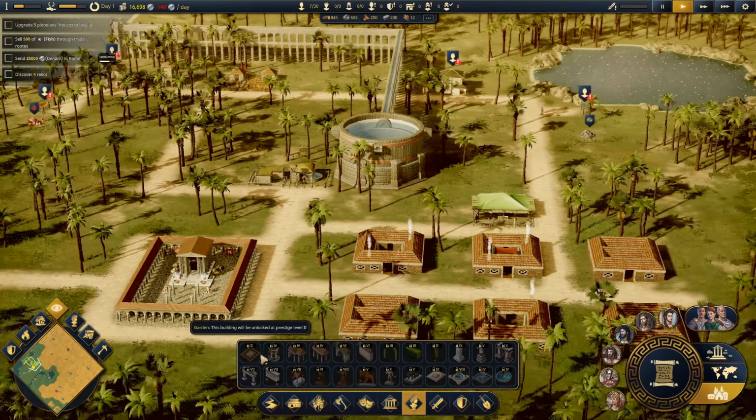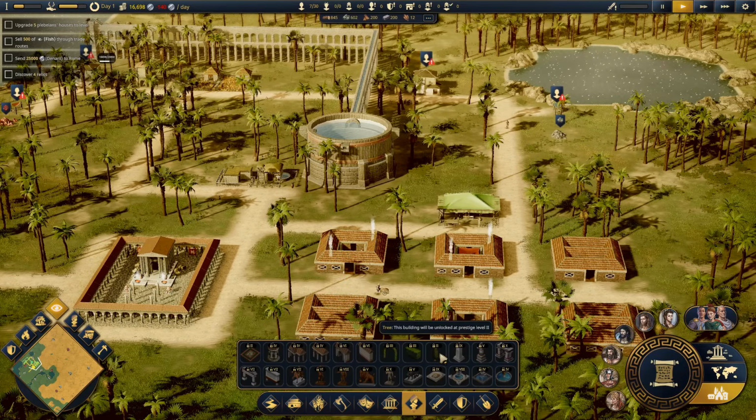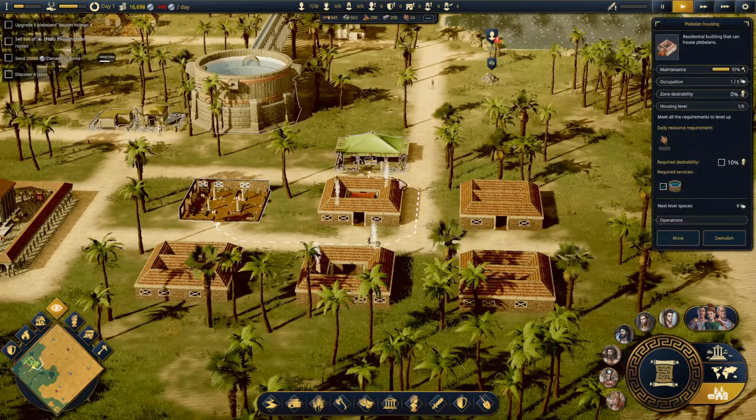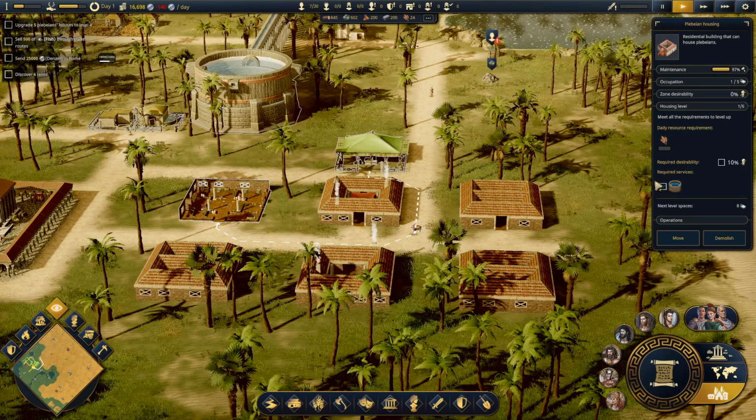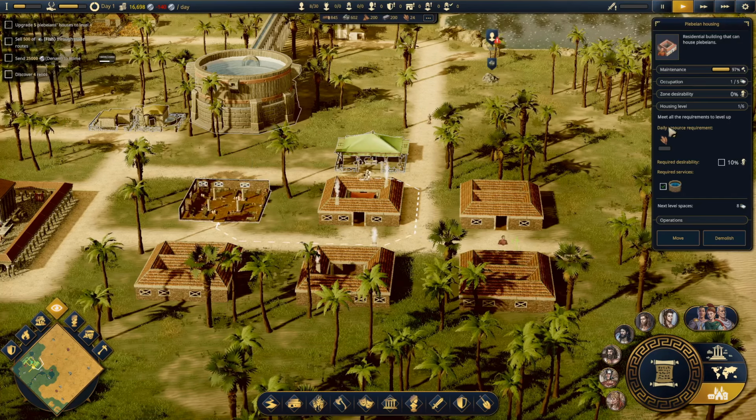So decoration is going to be our first step, after which the gardens and the trees unlock on prestige level 2. So we have to wait for it. Now look at the buildings. The buildings currently house 5 people, so I can have a total of 30 with these 6 buildings.